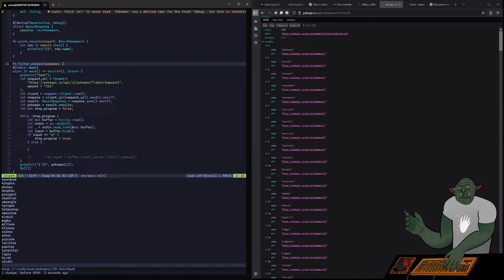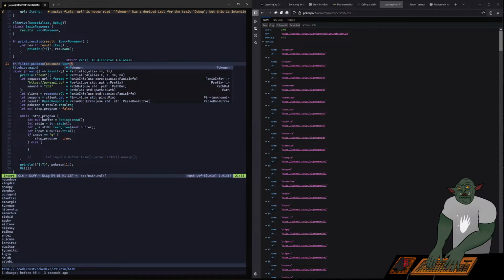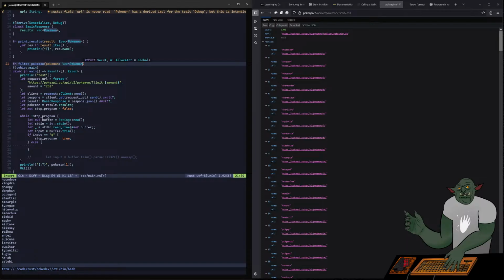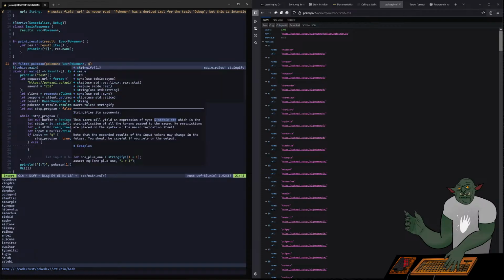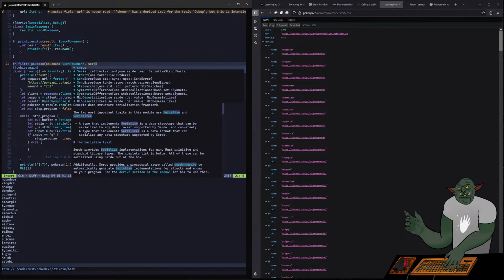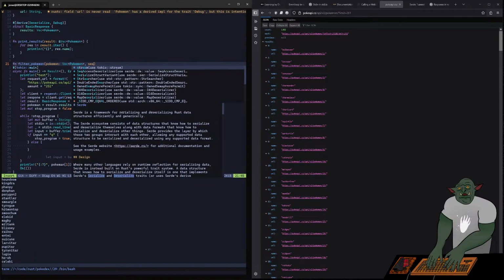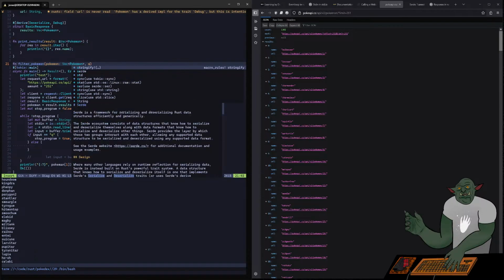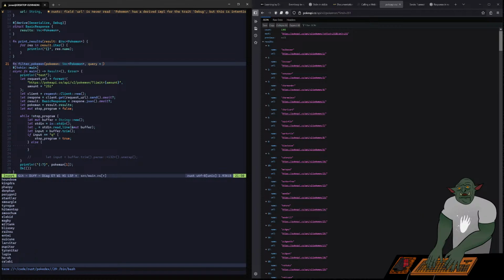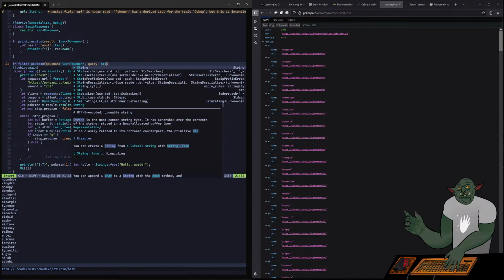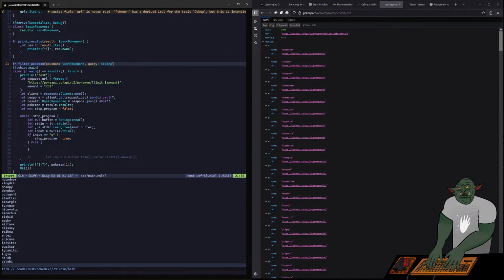Yeah, we're gonna pass the vector of all the Pokemon, just all of them. And we're gonna pass search. We're gonna call it query. I think that's gonna be a string.